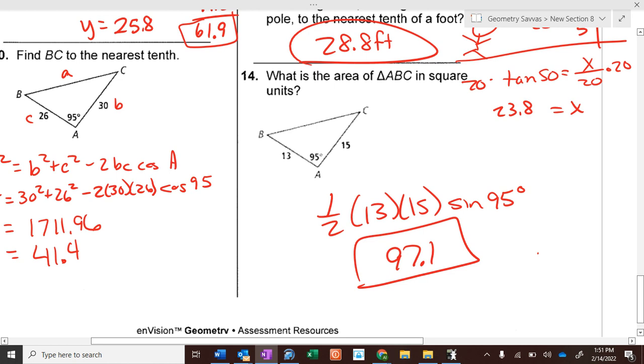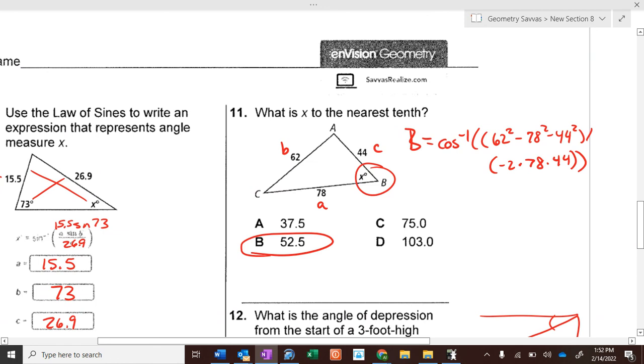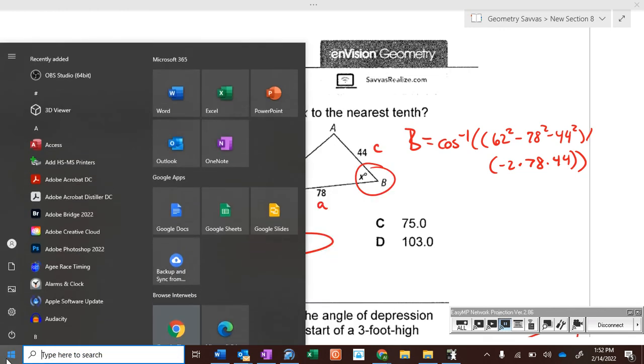I don't even hardly change a word. All I do is change numbers. And maybe I ask, instead of angle B, I might ask for angle A or angle C. But besides that, it's straightforward. Okay? So I will hand out the test now. And then we will get started.